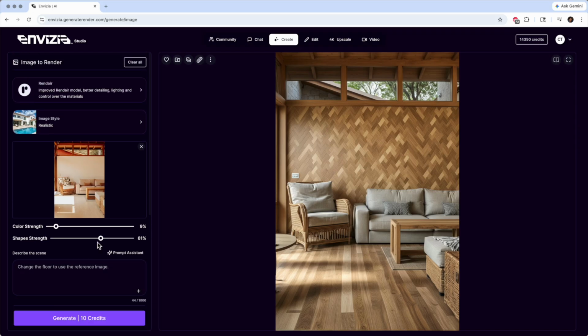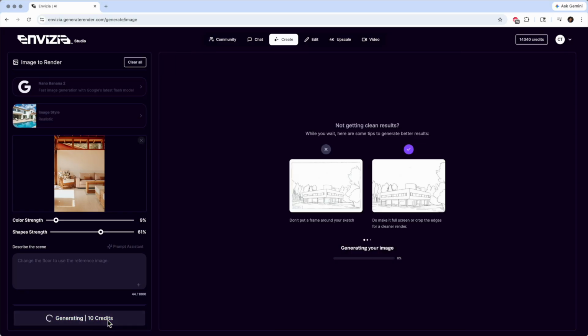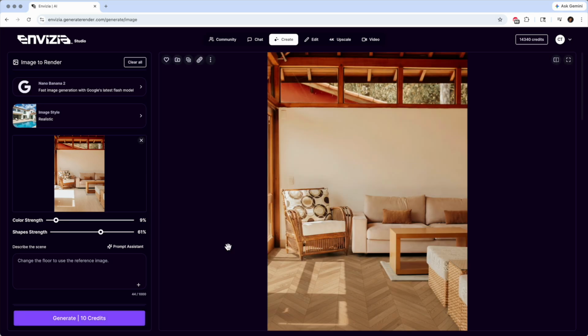And then we will generate. Now you'll notice that I hadn't switched over from Rendair to Nano Banana Pro, and Rendair generated a nice image, but it also changed a lot of things that we may not have wanted to change. So that's why I wanted to show you this without having changed. So now we can see what happens when I switch over to Nano Banana Pro so that we can just change the floor, and it will tend to do a better job of leaving everything else untouched. And there we go. So you can see in this particular case, because all I wanted to do was change the floor, using Nano Banana 2 was the best option for this particular situation.